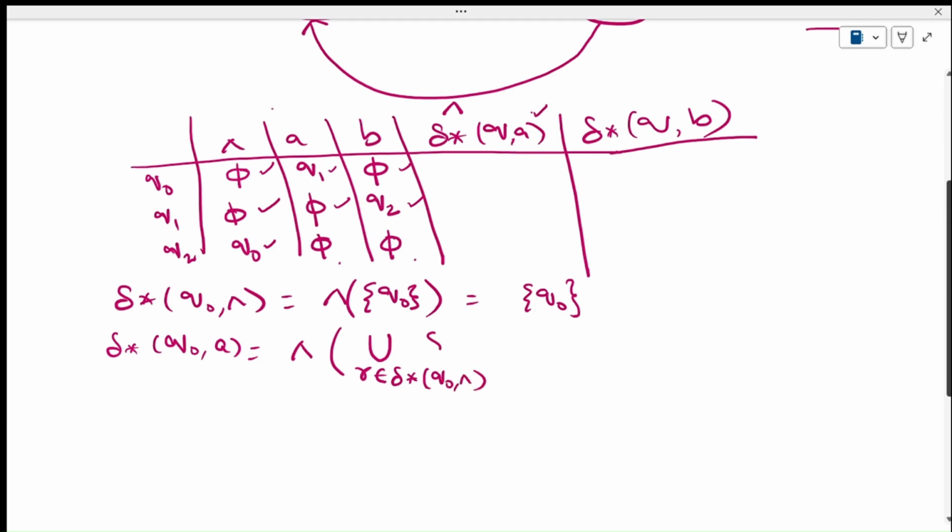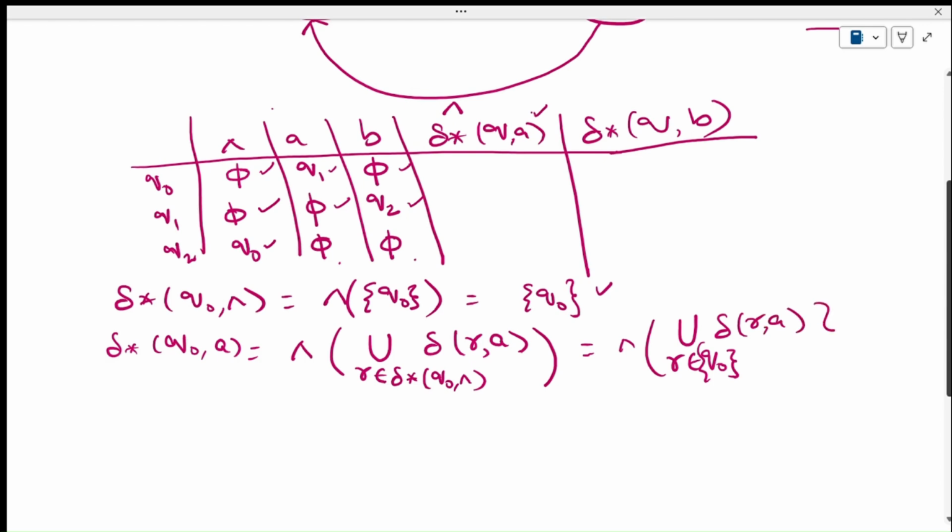We know delta star Q0 null is Q0, so I'll just put it like this: union over R that belongs to Q0 of delta R comma A. In this set we have only one element, Q0. This is the only element, so I'll just replace R with Q0. So null closure of delta Q0 comma A.